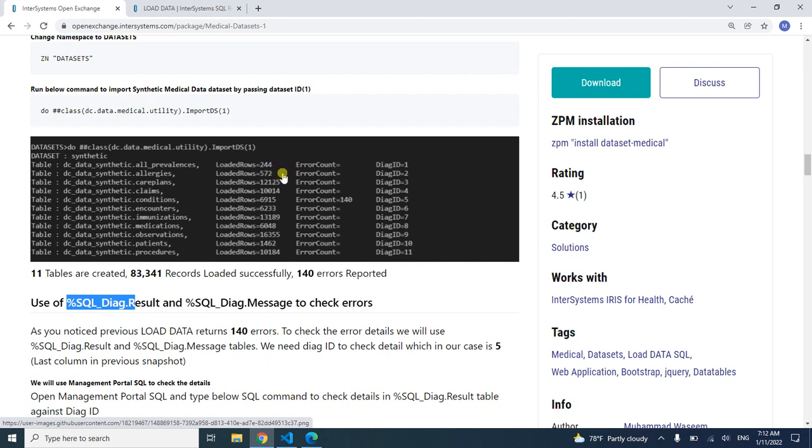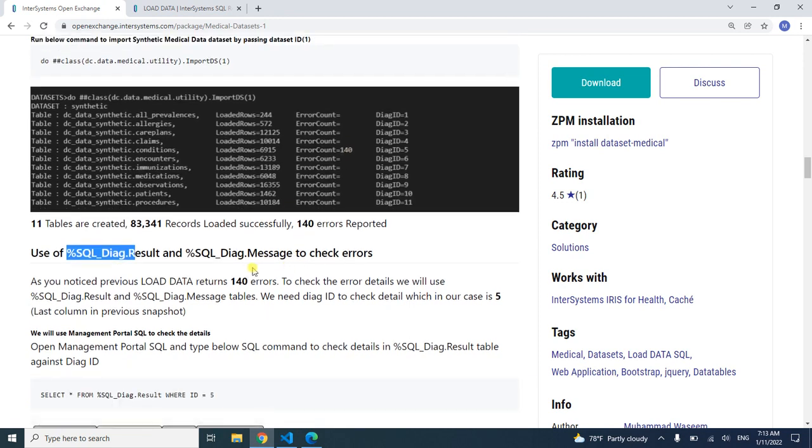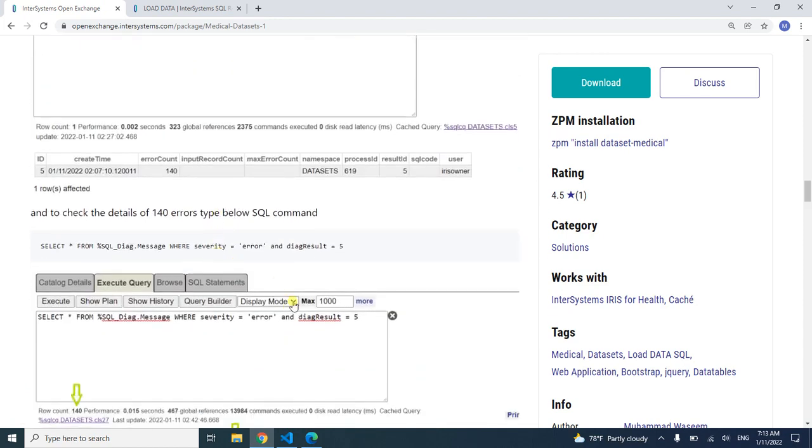Whenever any LOAD DATA command is executed, it creates one record in the SQL dot result table with an auto increment ID, and the details of all these records are stored in the SQL diag message table, and the reference in this table is the diag result column.